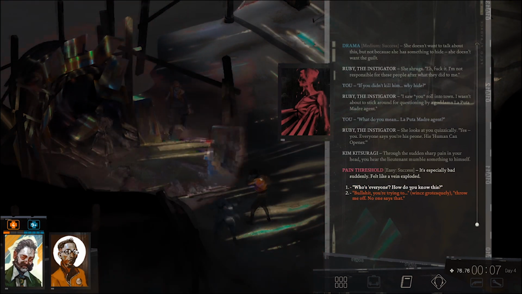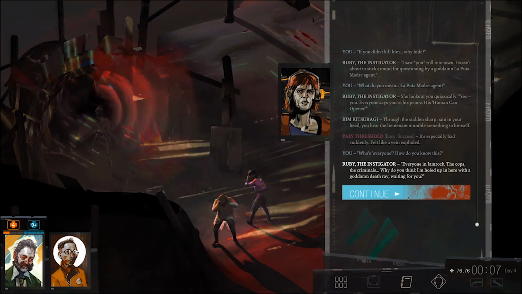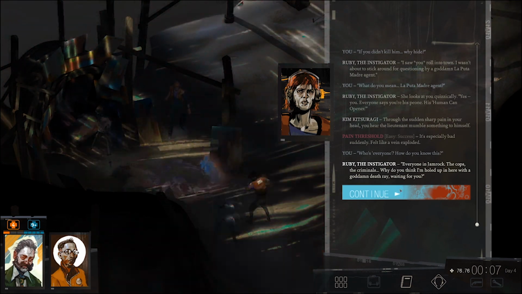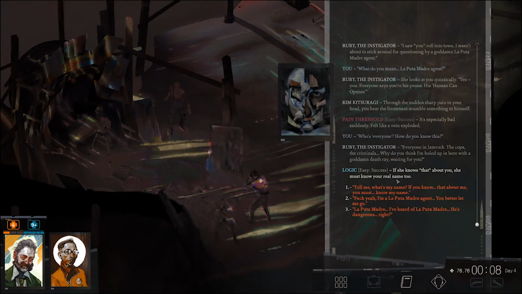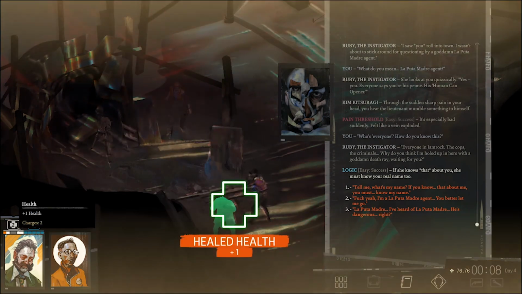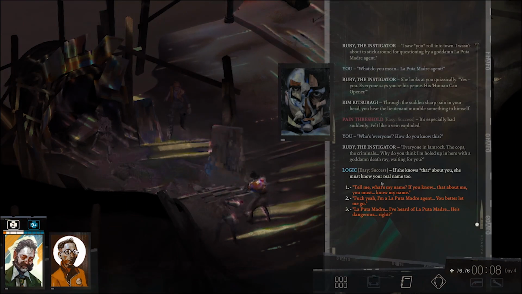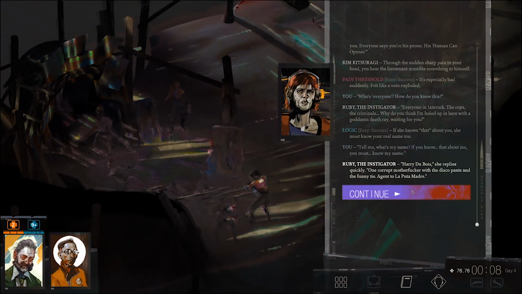Who's everyone? How do you know this? Everyone in Jamrock. The cops, the criminals. Why do you think I'm holed up in here with a goddamn death ray waiting for you? If she knows that about you, she must know your real name, too. I guess. Tell me, what's my name? If you know that about me, you must know my name. Harry Dubois, she replies quickly.